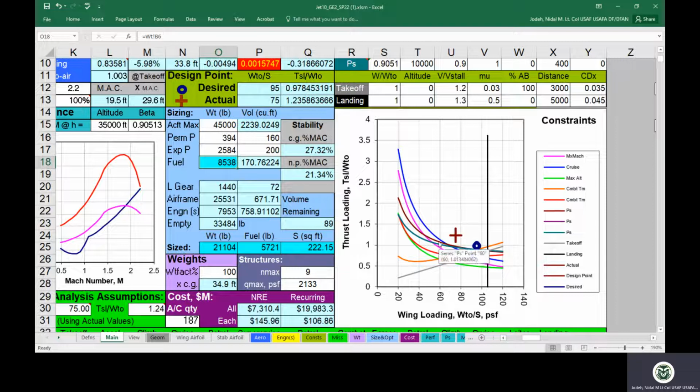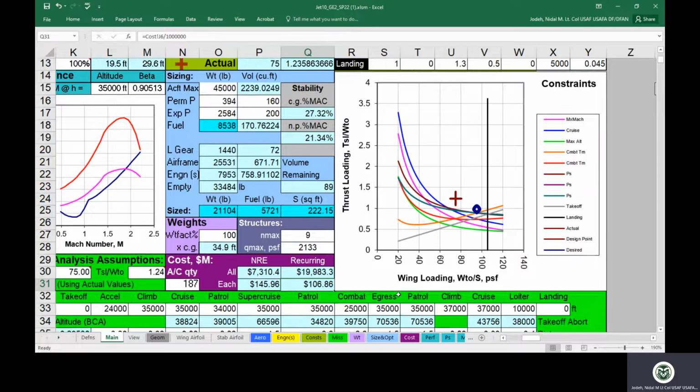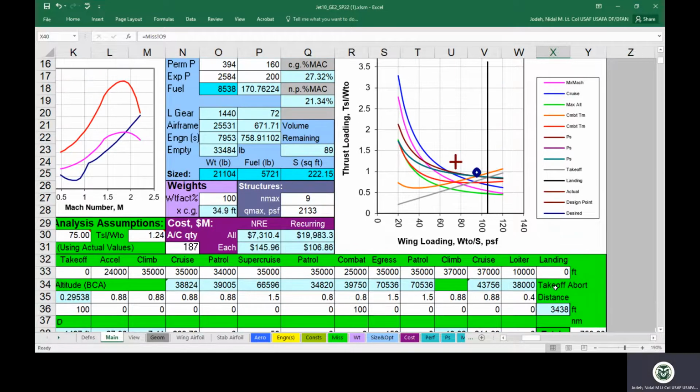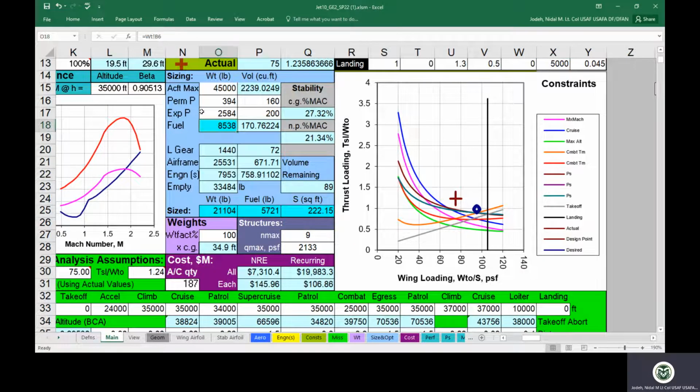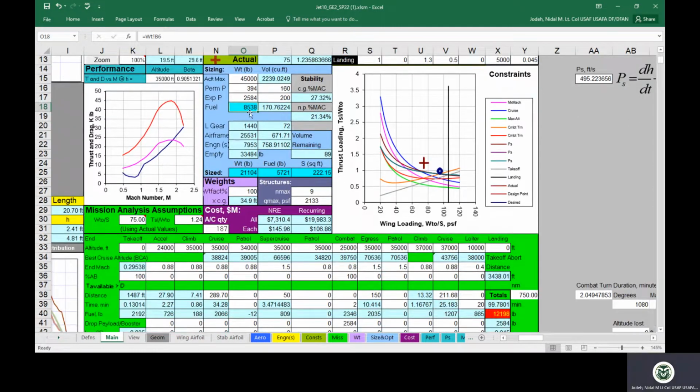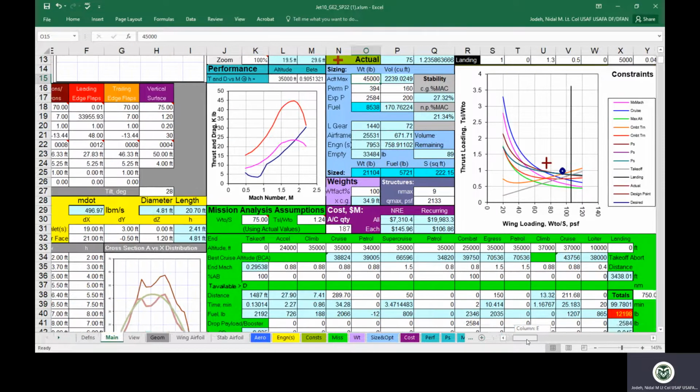Let's look at where my constraint diagram is. Let's look at my cost. I'm at 106 million. I've gone red here for fuel. This says how much fuel I need to complete the mission. You compare it to 018, which is up here, and I'm short. Let me zoom out for you. It says I have 8,538 pounds of fuel on board, but I really need 12,198. What can you do? Reduce drag. You can reduce drag, reduce weight, or reduce the amount of thrust you have, or increase the weight of the aircraft, which adds volume and fuel. So maybe you don't want to do that.